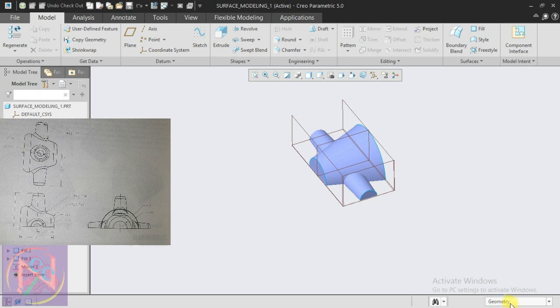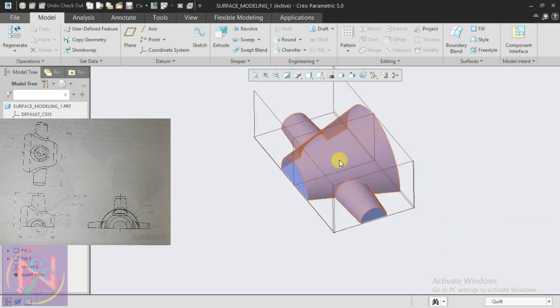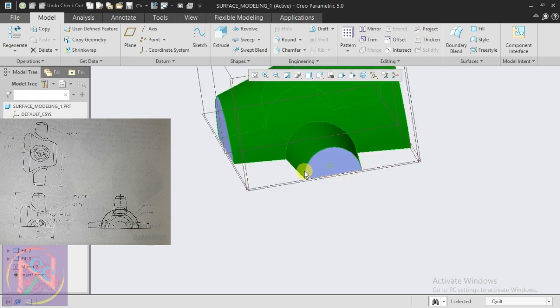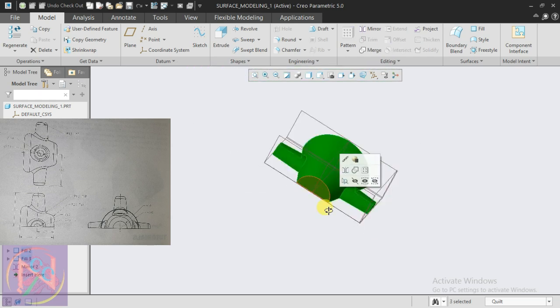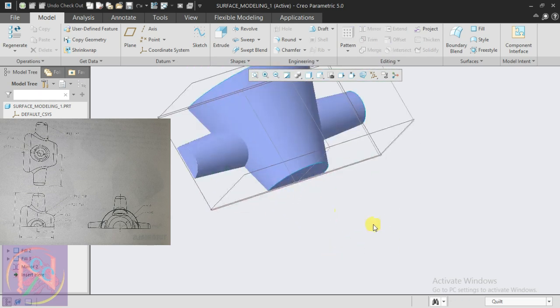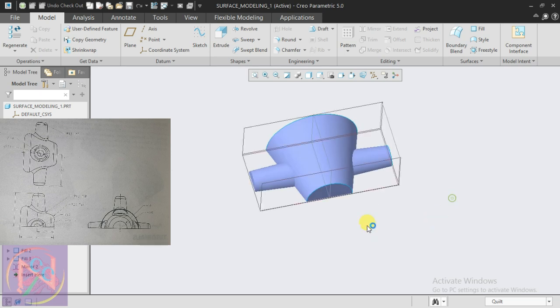Here you can see the quilts 1, 2, 3, and these elements are required to join.